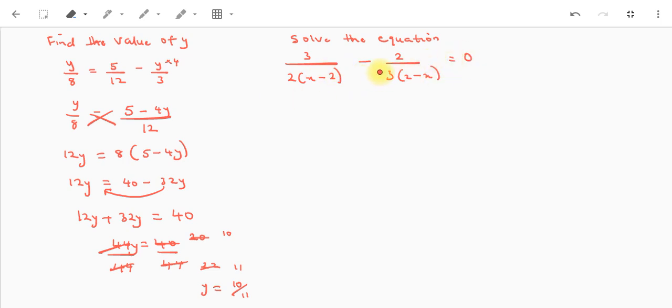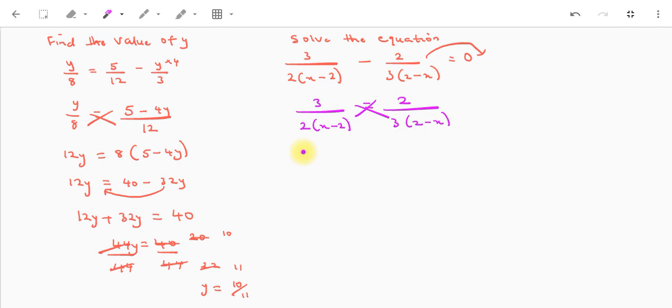Now, if you see something like this, don't panic. Instead of trying to find the LCM here, which is going to give you trouble, notice you have 0 here, which makes it almost irrelevant. Just bring all this fraction here, okay? That will leave you with 3 over 2 into x minus 2 equals, if minus goes to this side, it becomes plus, so all of this becomes plus here, and 3 into 2 minus x. From here, you have a single fraction on both sides. You can now cross multiply, okay?